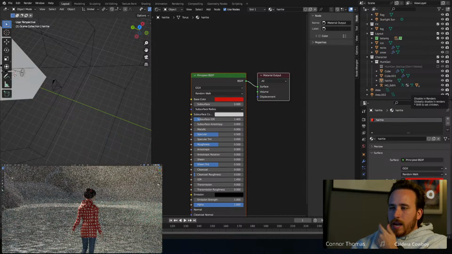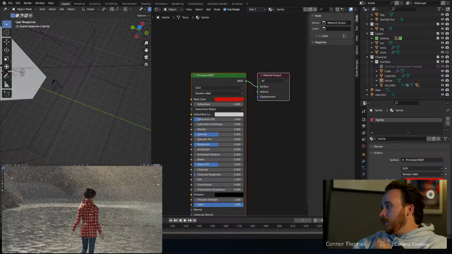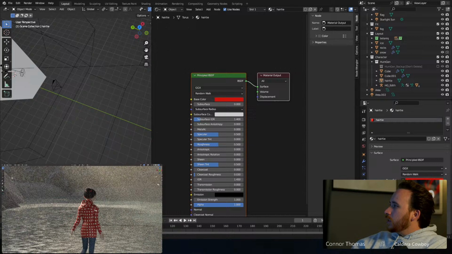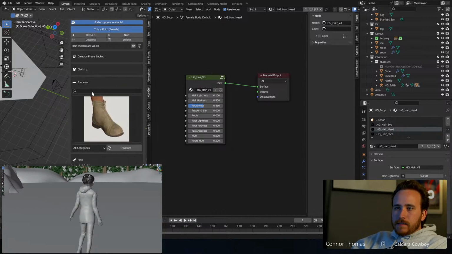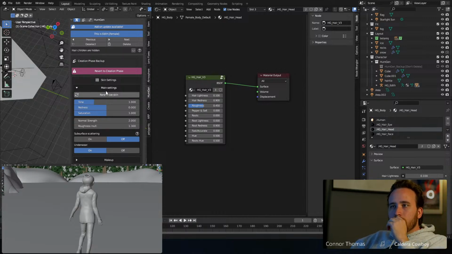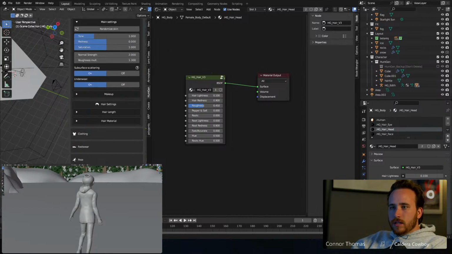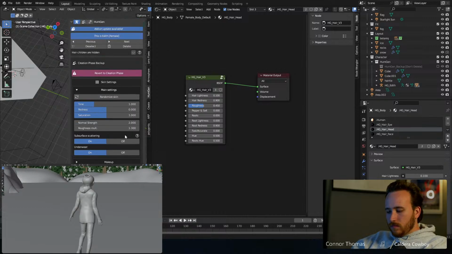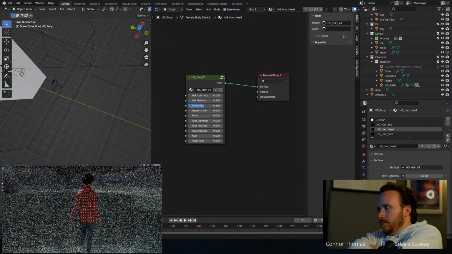Really like that. I might change her hands up a little bit. Let's see. She's wearing gloves. We just don't have gloves, so it's not like I can really easily do that. The only other thing is under the creation phase, if we go to her skin, we do need to turn on subsurface scattering, and also turn on the hair so that we can see it with the hair. And then I'll adjust the hand a little bit as well.